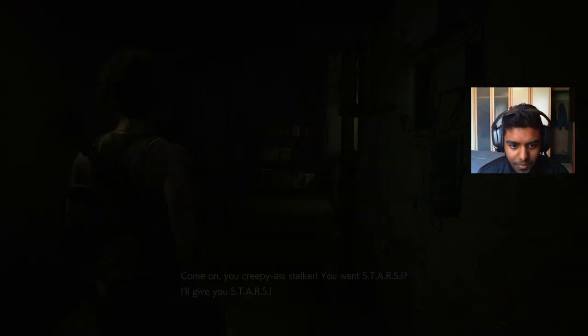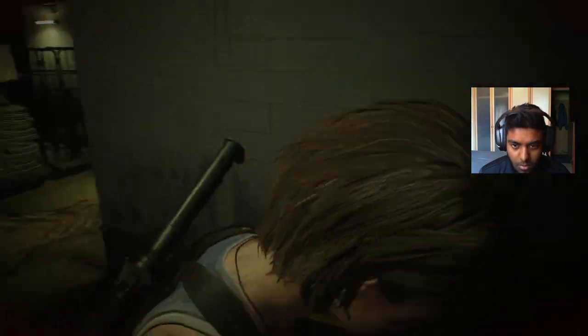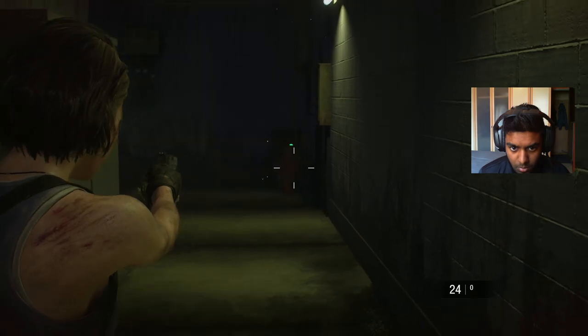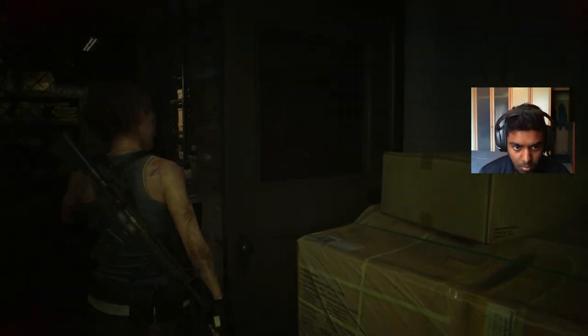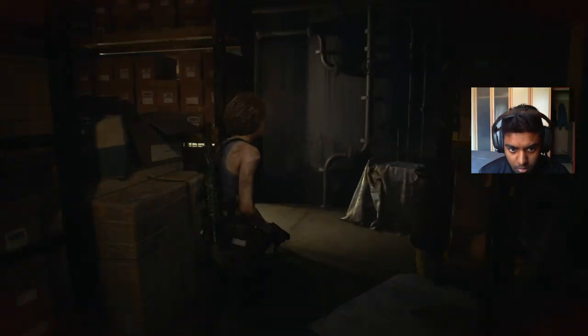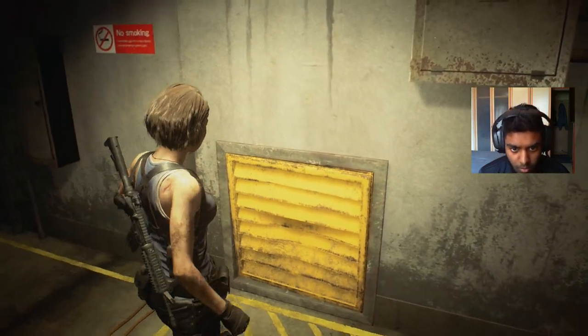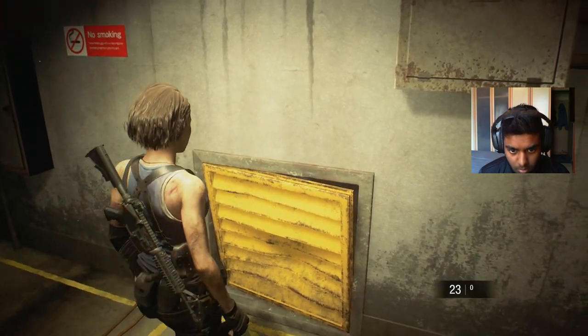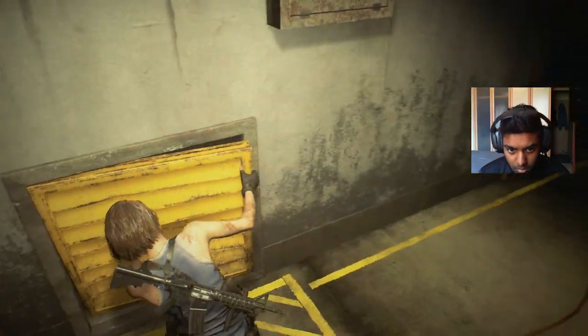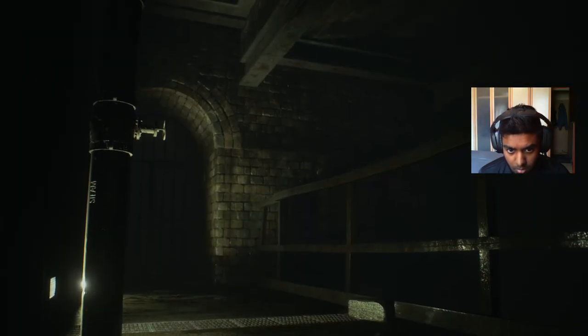Alright, I got this, let's go. Come on, now let's quickly grab you this. Stars? I'll give you stars. Let's keep it going. That looks like an AR. When did I get an assault rifle? Blast it open! No. Nice one, okay.